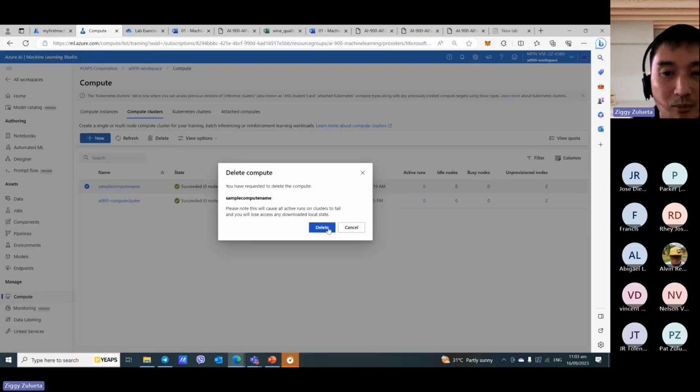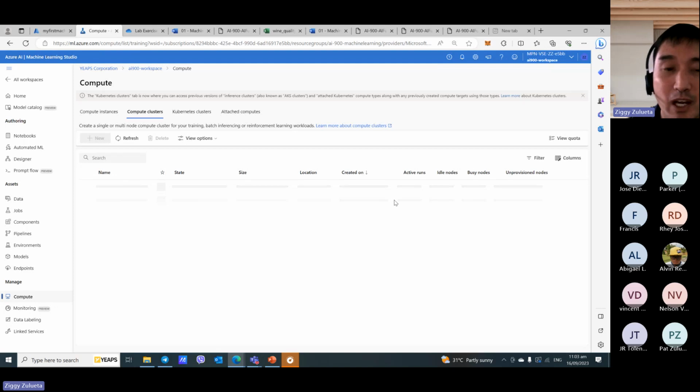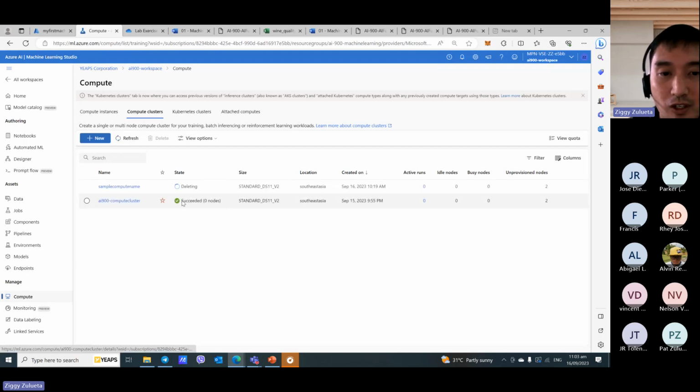You need to delete because if you don't delete, you're going to be charged by Azure even if you're not using it. For this one, I kept it for the whole week. I'm being charged for the whole week for this, at 0.19 cents per hour, no? But since it's free, it's okay because you have a free account. But for me, in a paid account, I'm already being charged for this, no?